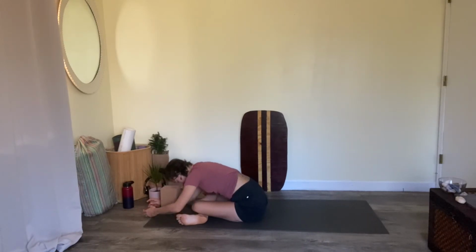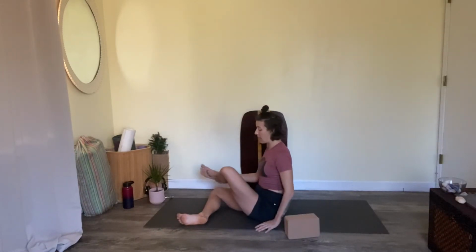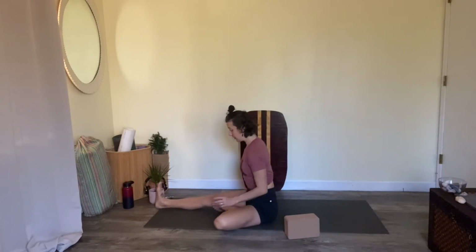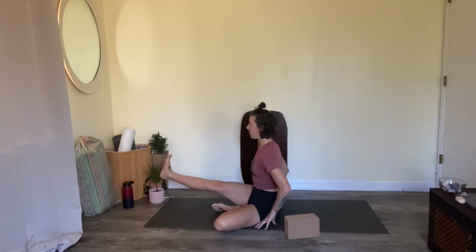Inhale will start to bring us up nice and tall. Gently unwinding those legs. Right leg goes long. Left leg moves into that seated tree. Hands by the hips, sit up nice and tall. Right heel lifts off of the ground for 5.